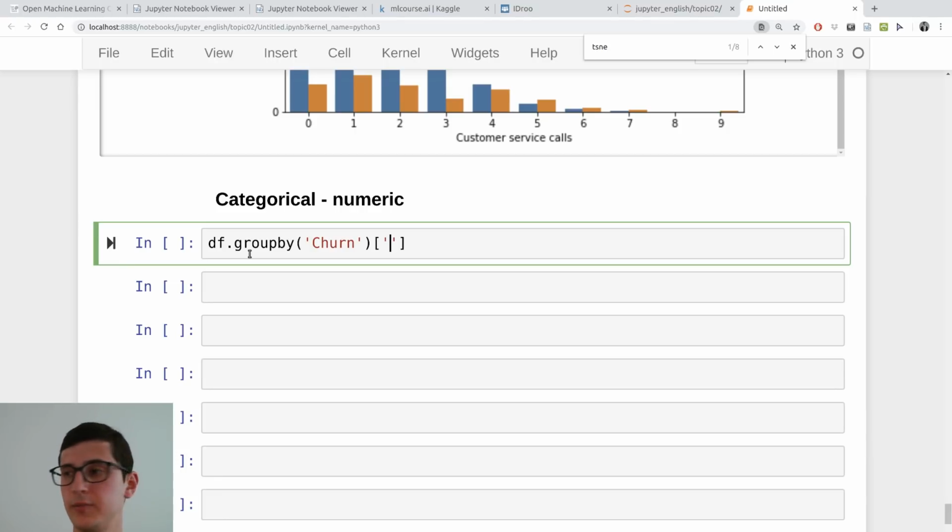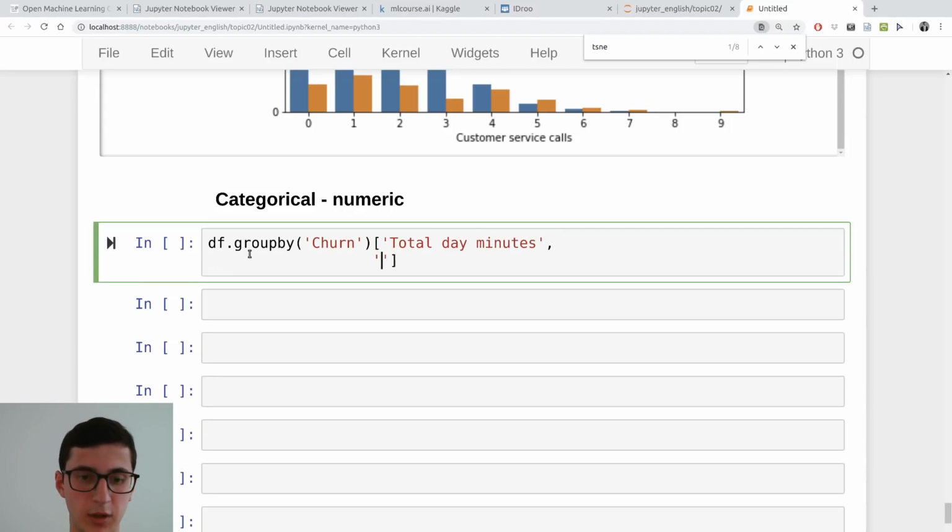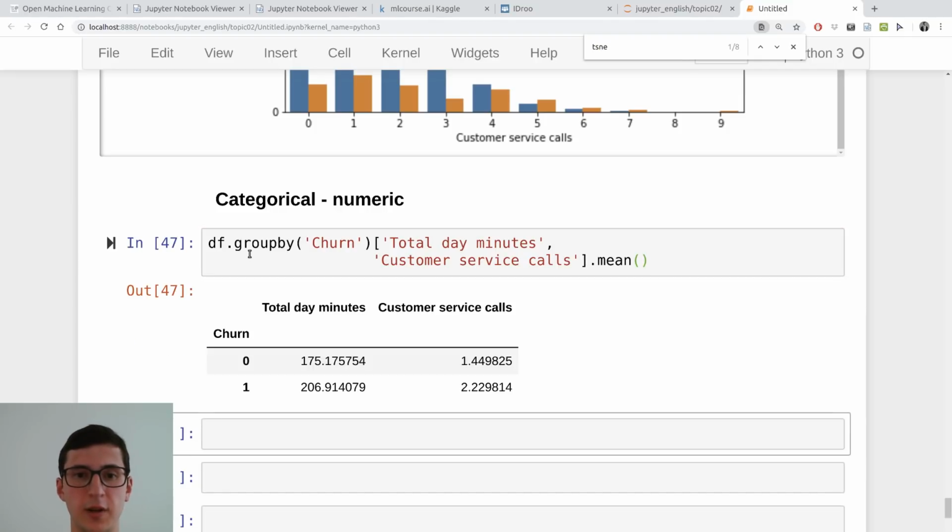Okay, so here we select columns like total day minutes and customer service calls. And then we can calculate, let's say, mean of all these values. And we've got, for loyal and churned, mean total day minutes and mean customer service calls.